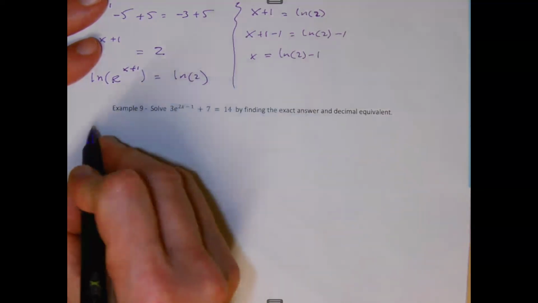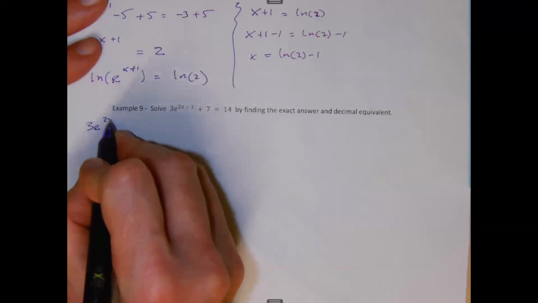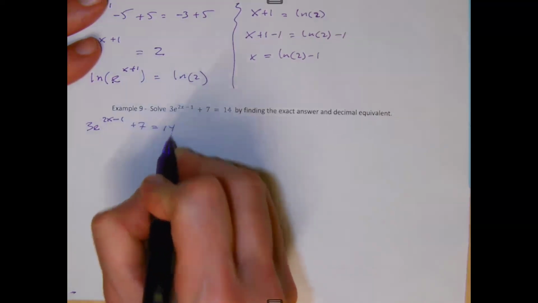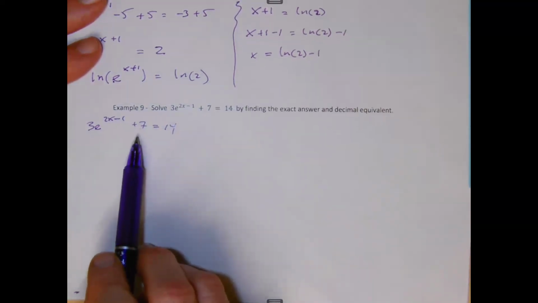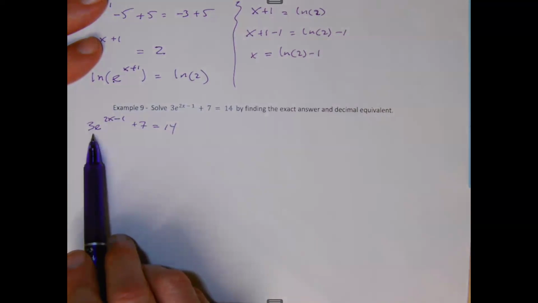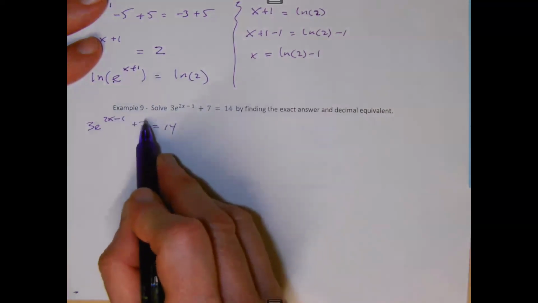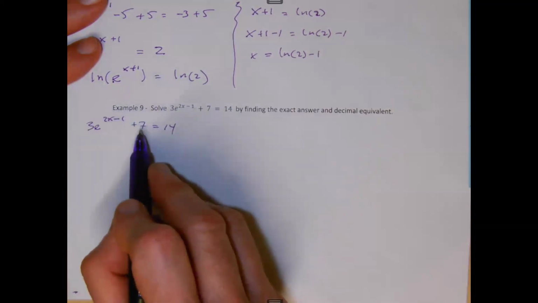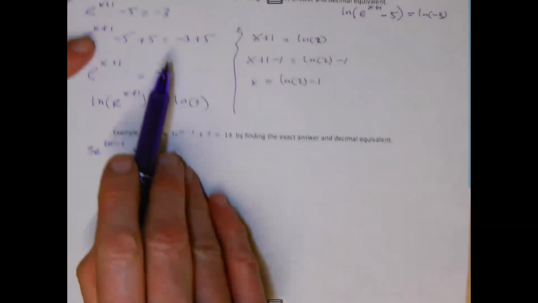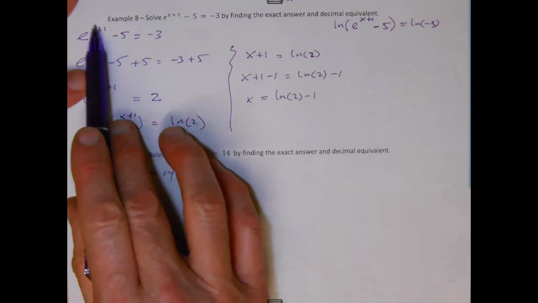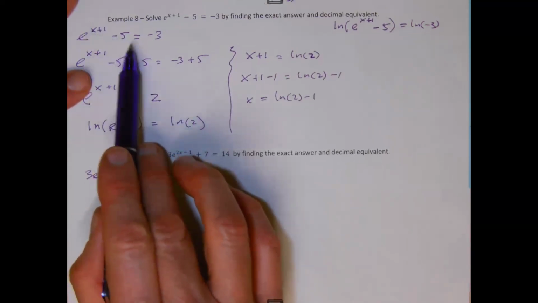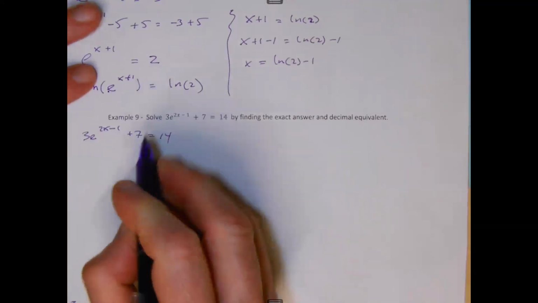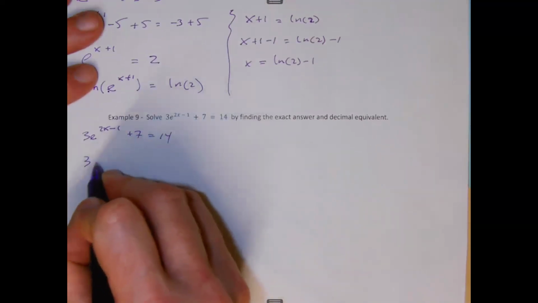So now I'm going to write this here, and this is exactly the approach I did earlier. The difference now is I have this 3 here. So the first approach was to isolate the term with my variable. I'll move everything to the other side, just like I did here. This is my term with a variable. I need to isolate this particular term with a variable, so I'm going to subtract 7 from both sides.